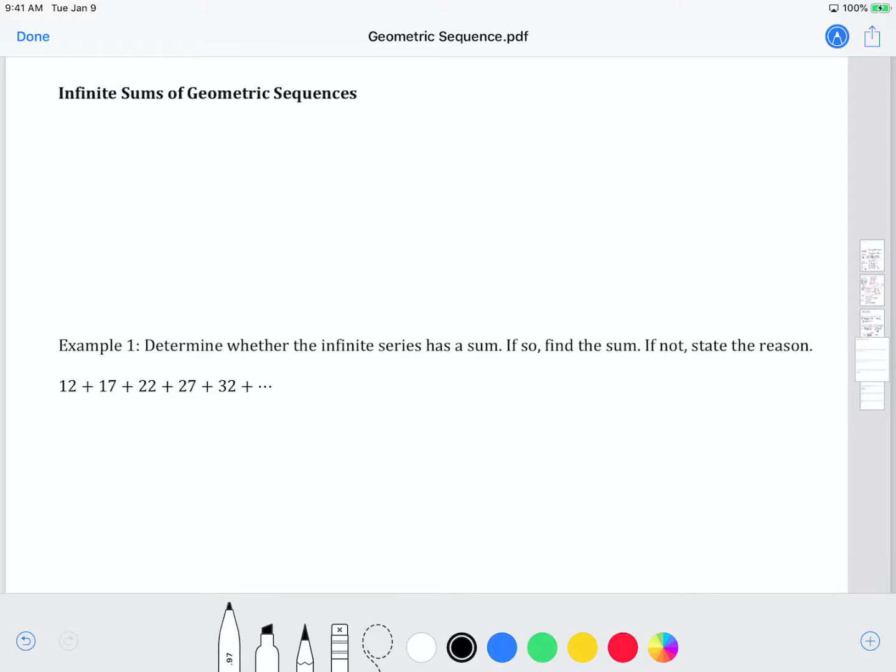So far, we have only looked at finite series or a finite sum where we only add the first certain number of terms. Now we're going to talk about infinite series where we add the entire sequence, all the terms, onto infinity. Now this seems a little bit odd because it's hard to imagine that you can add something where you have an infinite number of terms.